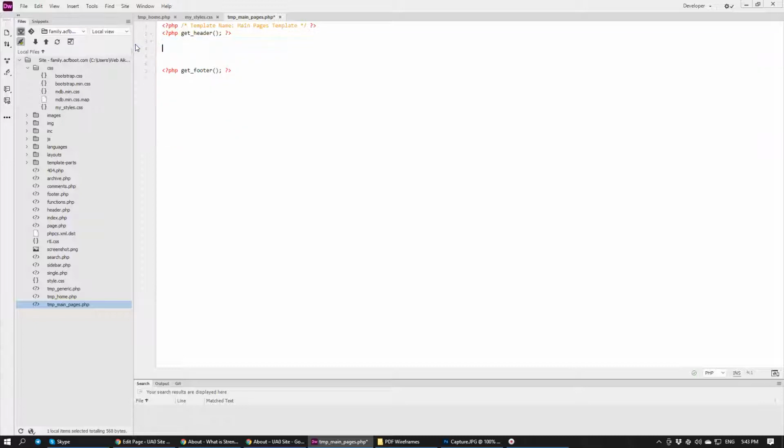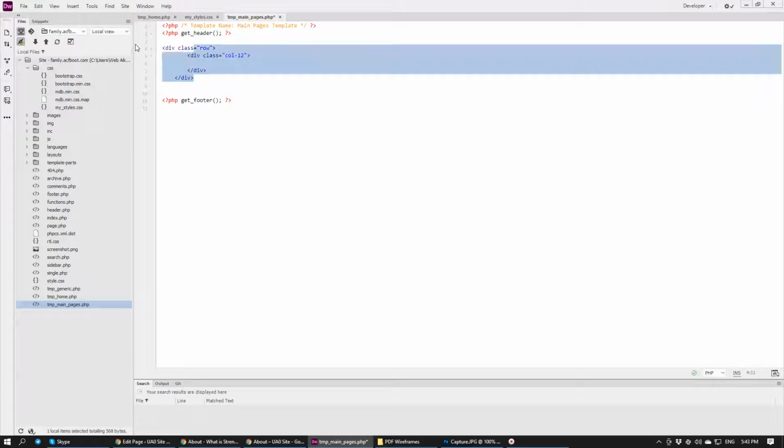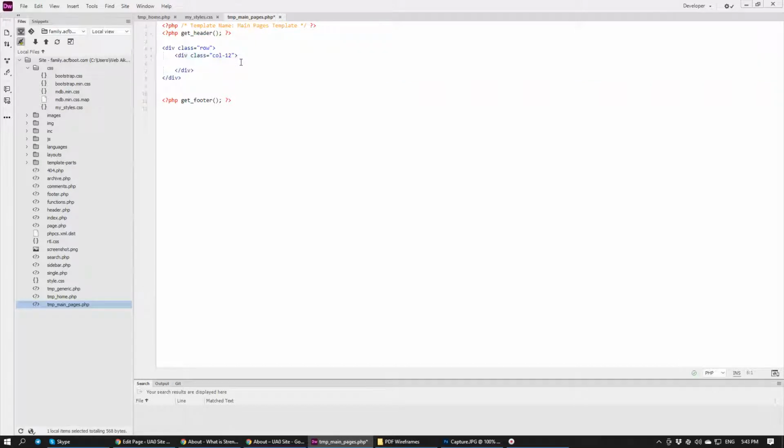So now we can actually put some stuff here. I'm going to add row and columns. I'm using Bootstrap to put this together. I'm going to include a margin at the top, margin top 4, and let's give this a title, H2. And we're just going to copy the website's title, just like that.